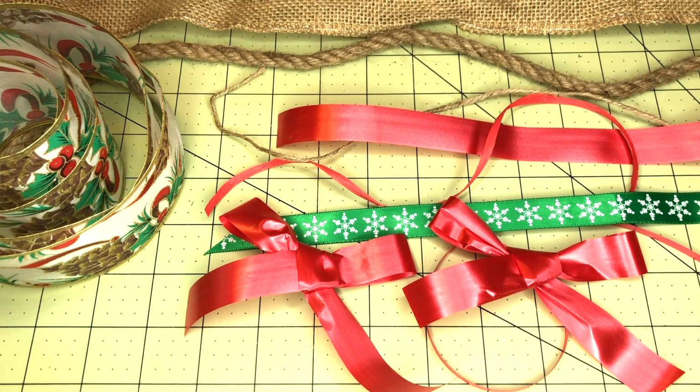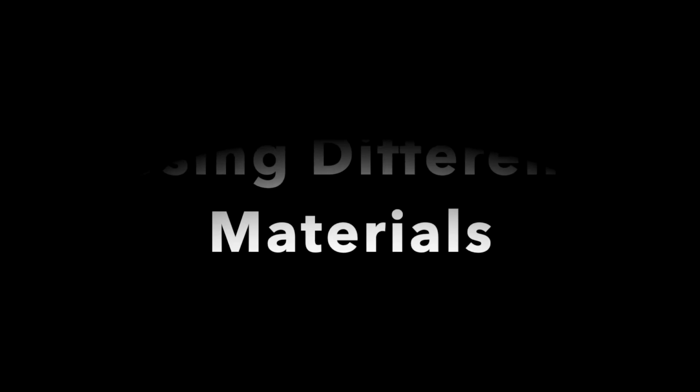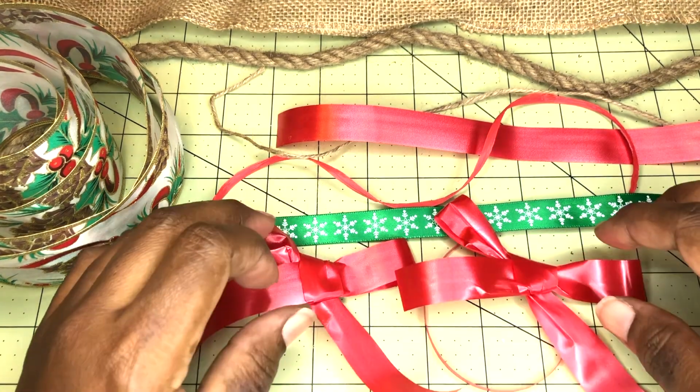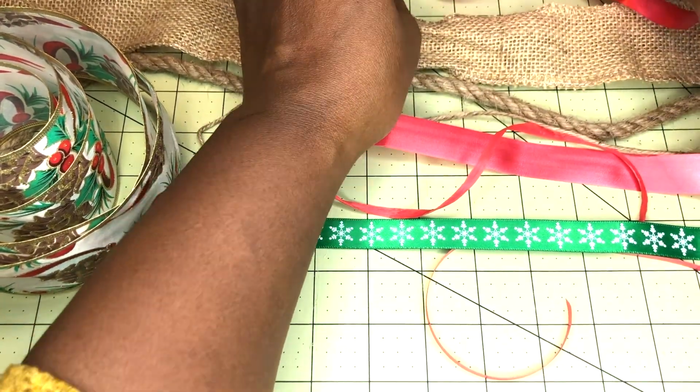Again, this is not the best material to work with, but I want you to see how it comes out the same no matter which method you use. Okay, so now we've seen those, let's work on some other materials and see how it works out.